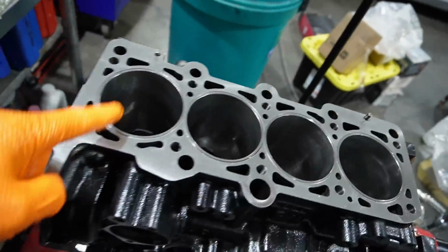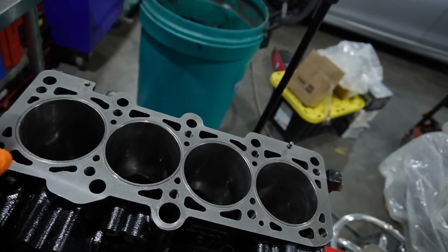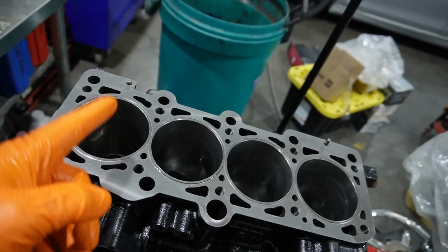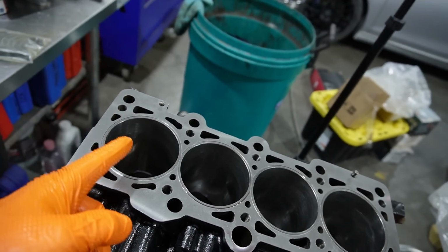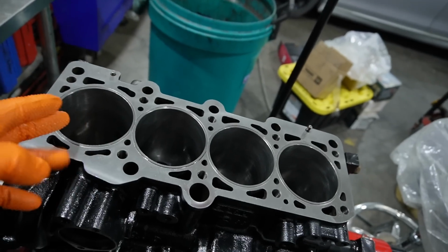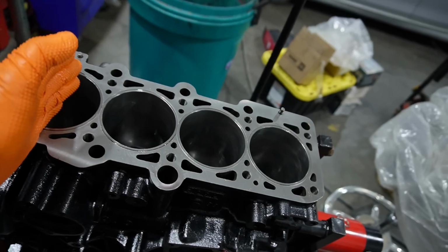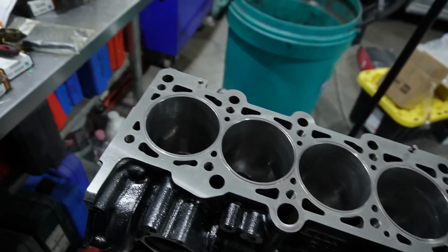Okay, moving right along. As you've seen, I verified the ring gap on the rings. They were already pre-gapped, not from factory. This was done a while ago, so I just wanted to verify everything before assembly. Also, in regards to the ring gap, people probably ask, what should it be? It's really determined by the bore size of the cylinder and the piston manufacturer, and also what you're doing with the engine specifically. It's not a straight cut answer, based on 1ATs or 2 liters, what it should be. If you really want to do it right, make sure that you're doing the calculations based on the bore size and the piston manufacturer themselves, and usually all that information's in the pamphlet with the pistons.